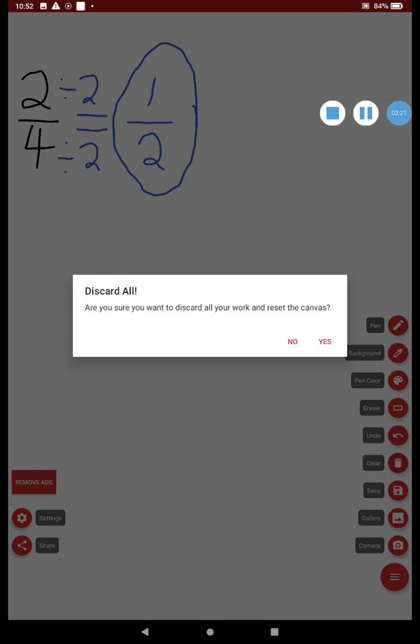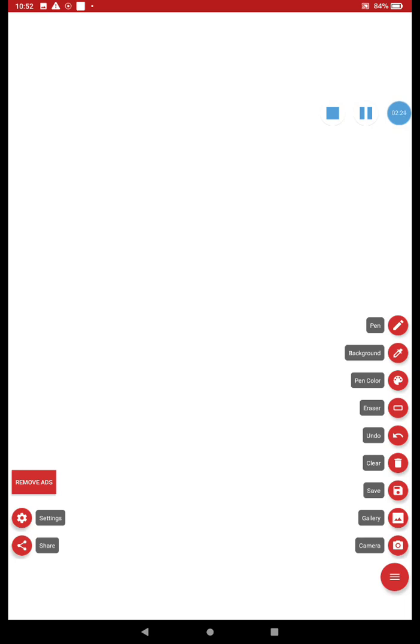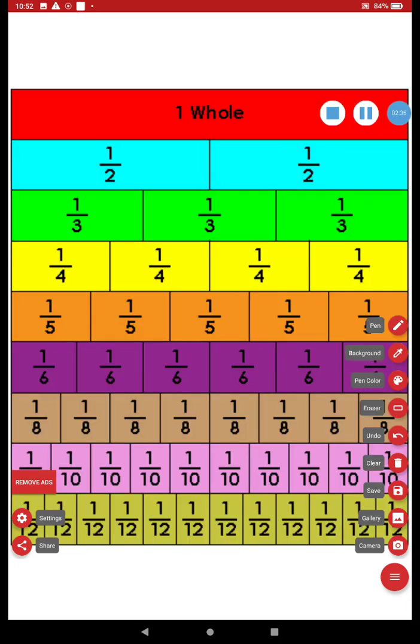Very good. Now for our next example, we're going to be looking at 1 half and asking ourselves, how many eighths can that equal? Well, let's go back to our rainbow fraction bar. If I have a 1 half, how many eighths does that equal? Well, let's take our straight edge and go straight down to the eighths. There's the eighths. How many eighths does that equal? 4 eighths. Very good.